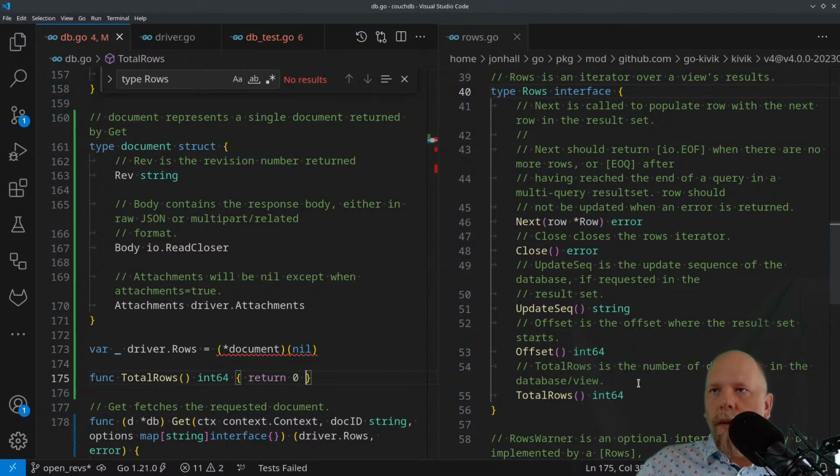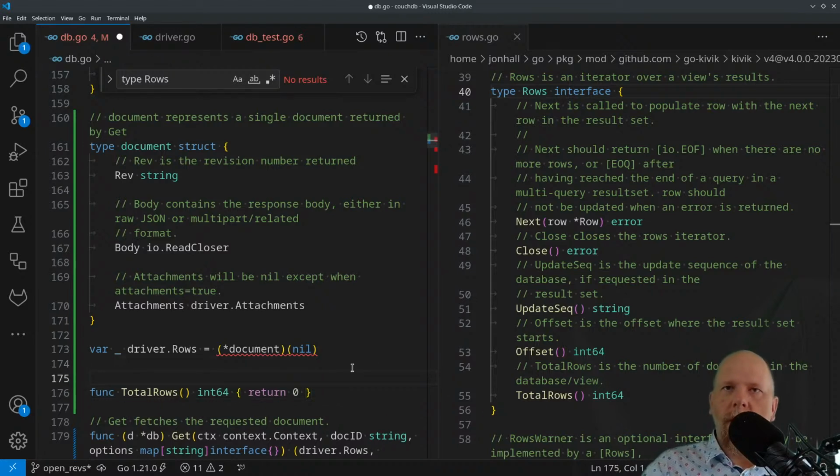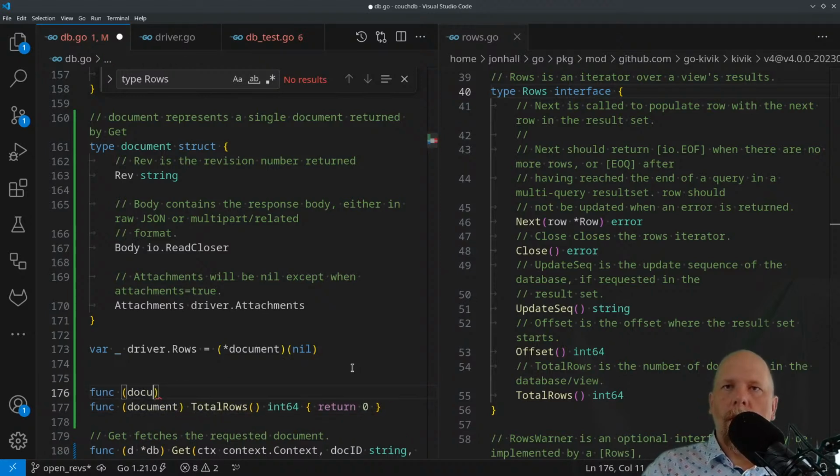Total rows is the total number of documents in our database view. We don't know the answer to that when you're requesting a single document. So 0 is the return value. Oh, it needs to be a method, not just a function. Offset is only useful when doing pagination, so it will be 0.